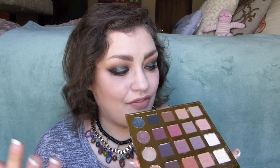Now, if you are a very creative person, like an actual makeup artist, unlike myself, you can come up with 800 different looks with this. With me, I feel like I put together the same 4 looks every single time, no matter what combination of these shadows. Maybe that's just me being not very creative when it comes to eyeshadow, but I also think it has to do with the fact that, like I said, a lot of these end up blending to look very similar.